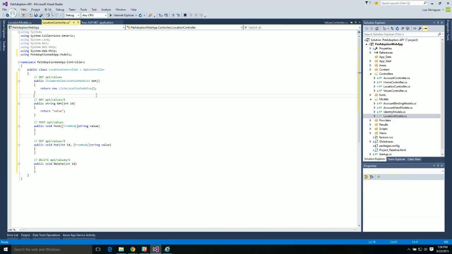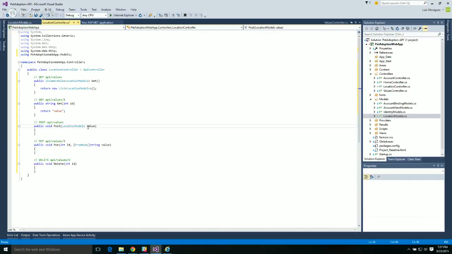So what you'd have to do from here is build out where it would talk to the database, pull in the records, do all that sort of stuff. We don't have the data table set up yet because we haven't defined the objects and all that, but you get where that's going. So then just the same, all the other ones you'd have, public, it would return the location models instead of a string, and then the return would go to get the source. And the post, you'd accept the location model where it says from body string value, you would change that to location model, and then we'd probably just call it location where it says value, if that made sense. Change all this to, yeah, location models.